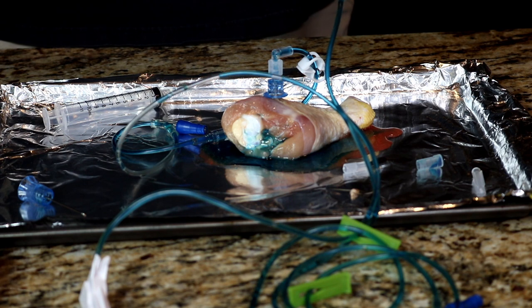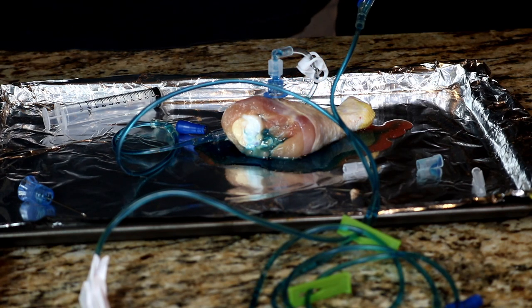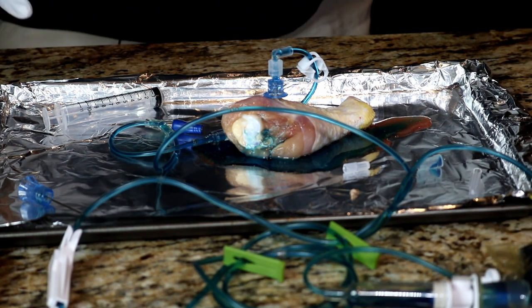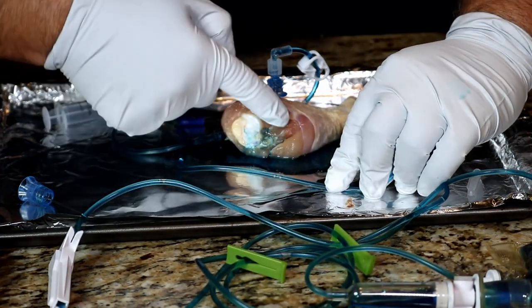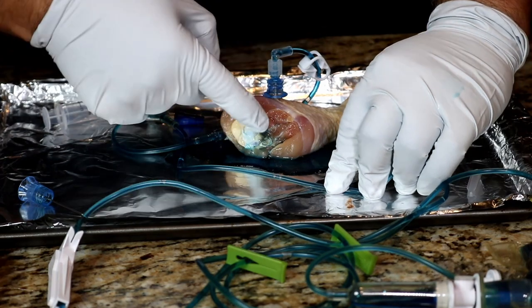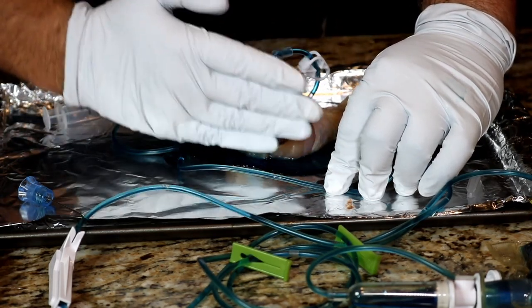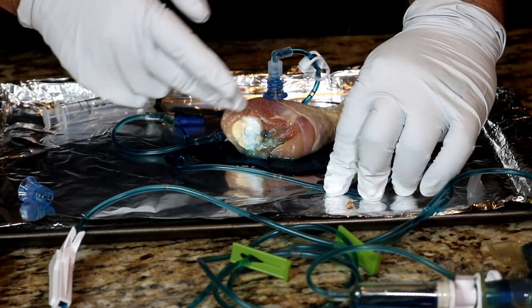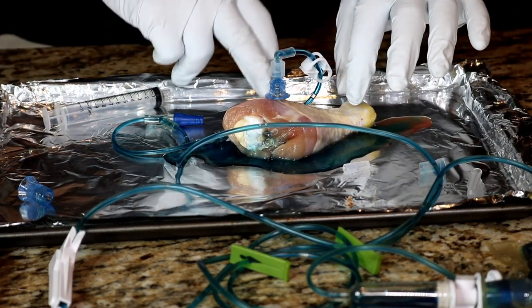You get the idea here. You can see the fluid coming out pretty quick even with an air bubble in there. This is a viable — more than viable — way to do this. You can see how it's turned the tissue blue. The reason it's coming out right there and not turning the whole chicken leg blue is because the bone has been cut from where it's been butchered and placed in the package, so it's leaking out where it's cut and where the marrow is.